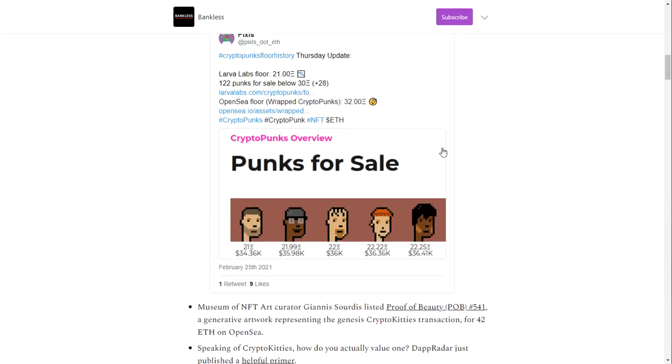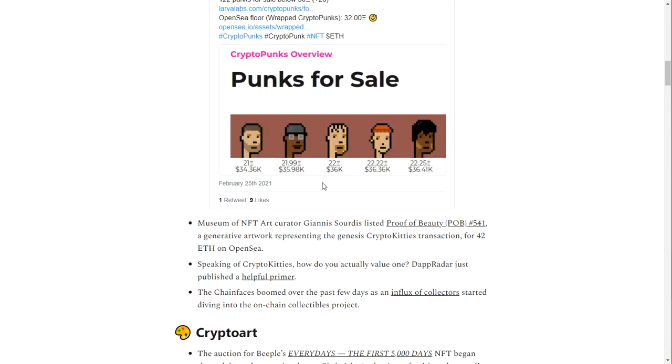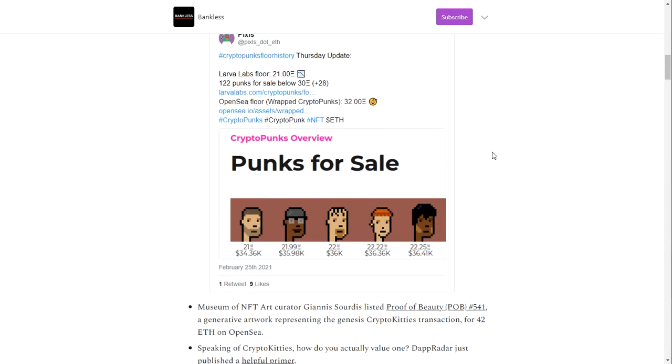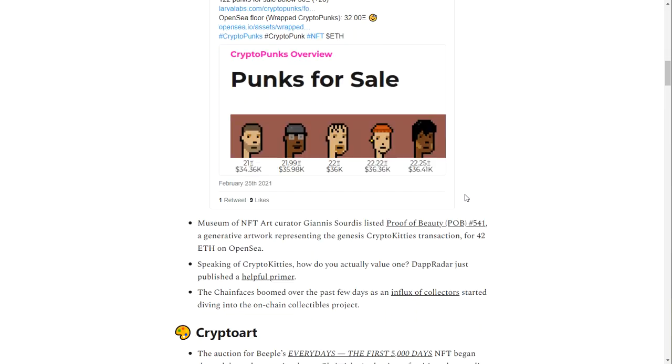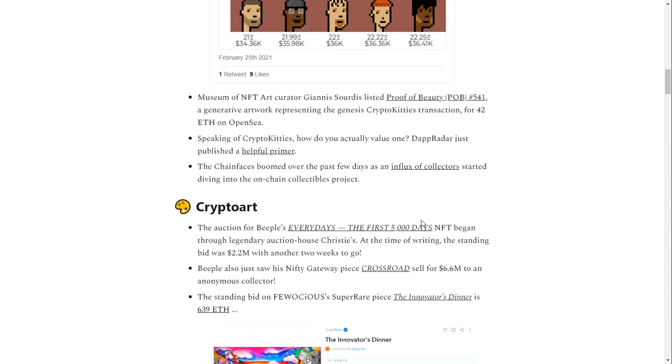One of the things that makes CryptoPunks so popular is that all of the metadata is on the actual Ethereum blockchain, whereas a lot of the NFTs after the fact may not have all of their data on the blockchain because of the limited space on the Ethereum network. And these were created very early in the NFT space, so they hold a lot of value.